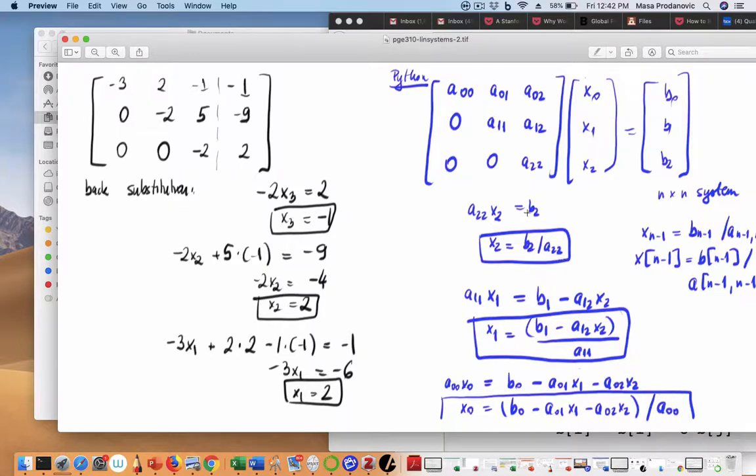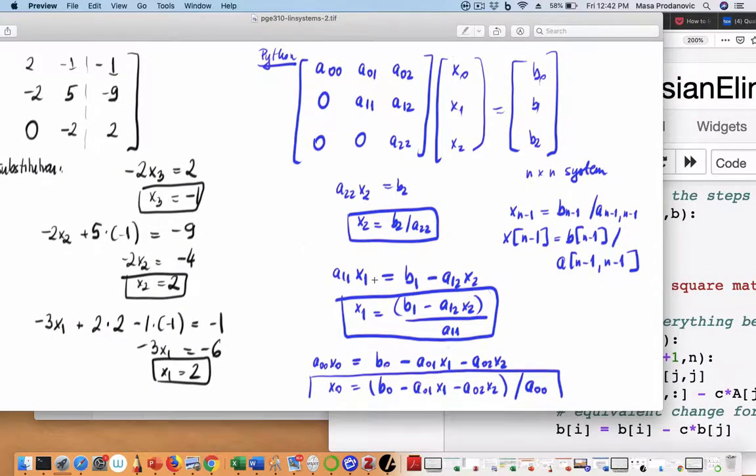Yes? Once I have that, then I have here diagonal element minus 2, which is A11, times x2 plus 5 times this one that I just computed, x3, is equal to minus 9.